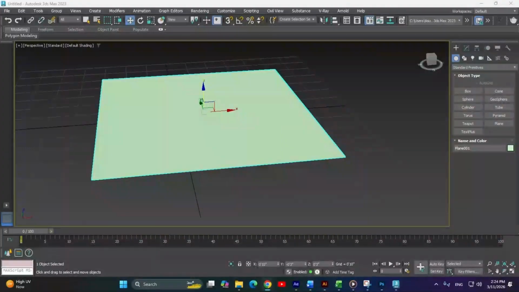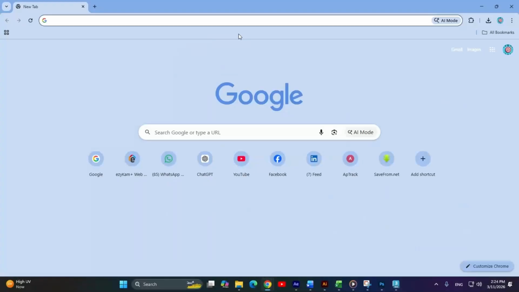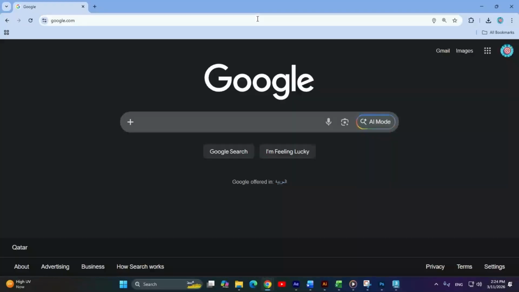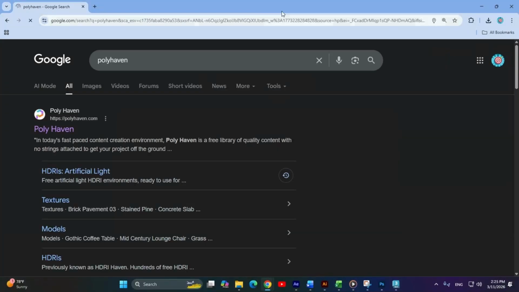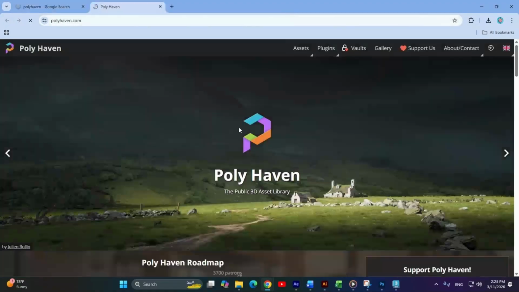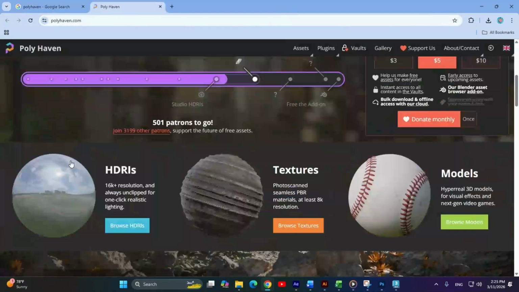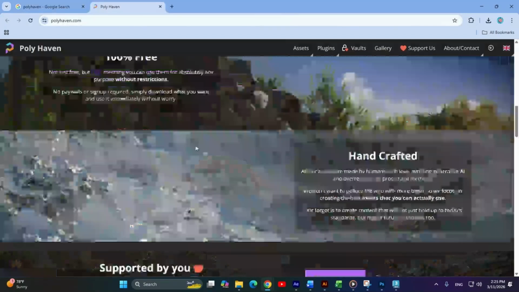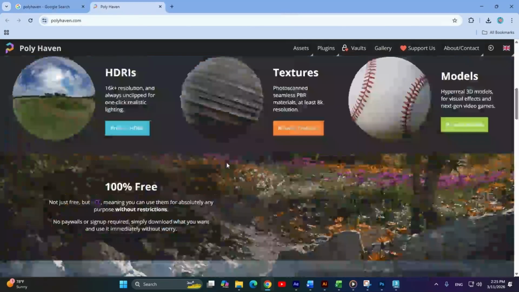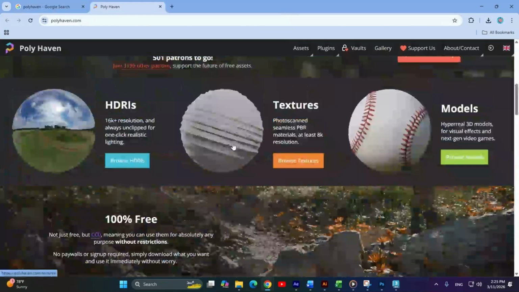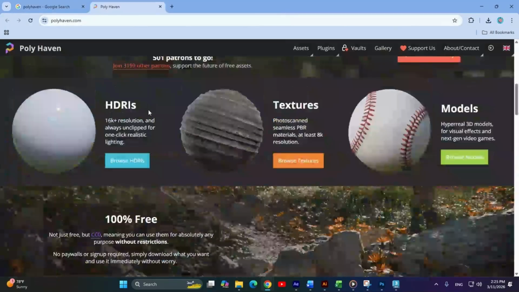As I told you, if you want to download something, let me tell you one website from where you can download all the textures, all the materials, all the HDRI lights totally free of cost. The best website you can go to is polyhaven.com. In Polyhaven you will notice lots of things like HDRI lights, textures, models, so many things you can download from here. In my case, I am going to download the textures. Then we are going to discuss the HDRI, what HDRIs are, why we are using HDRI, and how many types of lights we have.